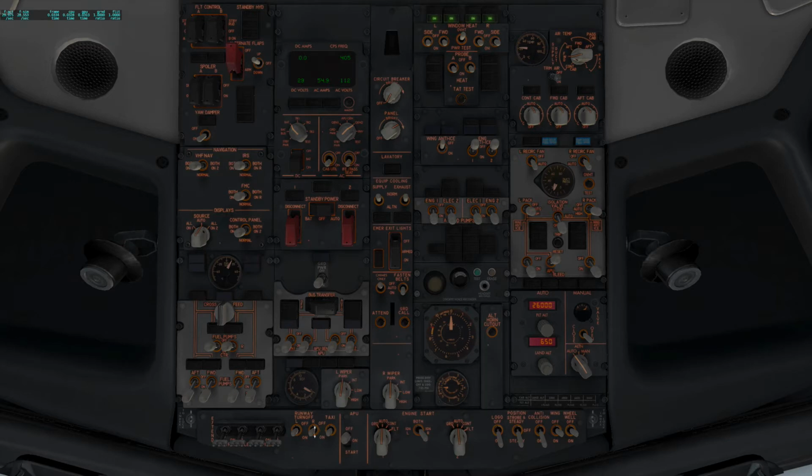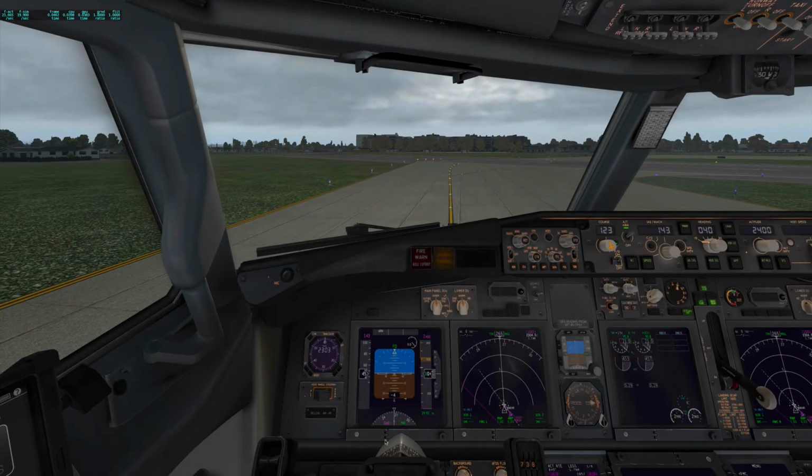We don't need runway turn-off lights, and I'm going to go ahead and turn on my probe, and we'll turn these to continuous spark just in case there is a problem on takeoff.